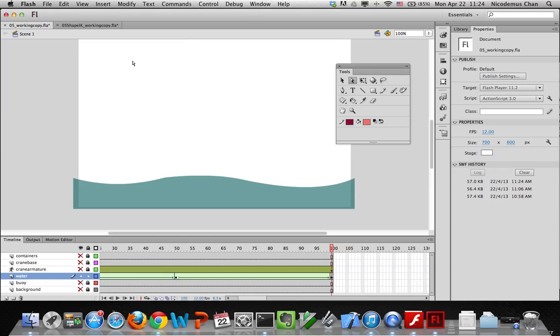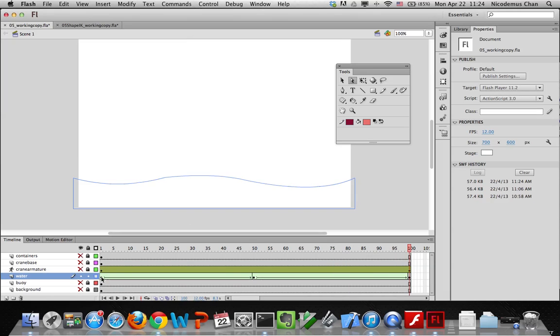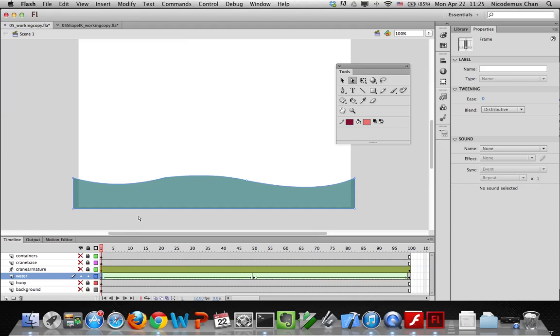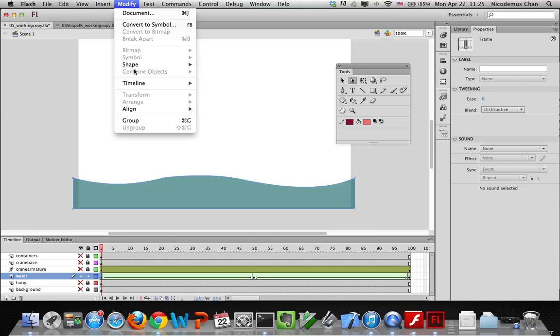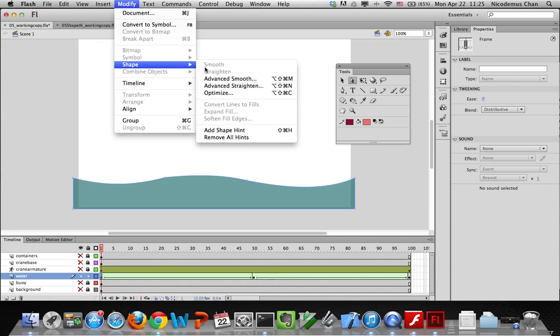Shape hints force Flash to map points on the first shape to correspond to points on the second shape. By placing multiple shape hints, you can control more precisely how a shape tween animates from one shape to the next. So let's select the first frame of the shape layer. Choose modify shape, and choose add shape hint.